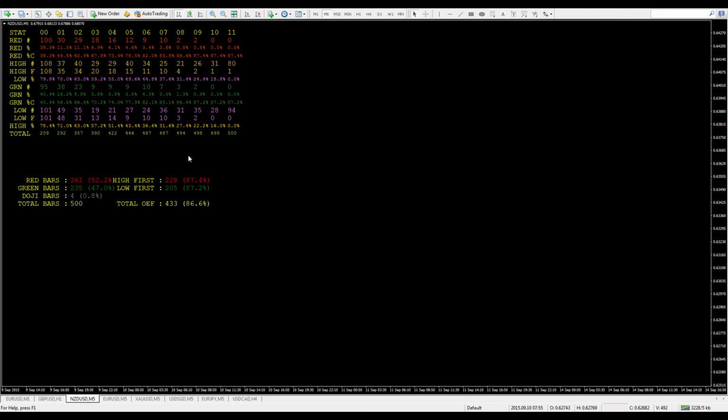So here we have basically where the high or low occurs, and finally the key point on this is the total OEF down here, how often opposite extreme first occurs and is true, and we've got here 86.5%. It turns out that it's 85 to 90% of all candles, and all of the fails are small-bodied candles, which I arbitrarily defined as being 1/3 of the total range of the candle or less.